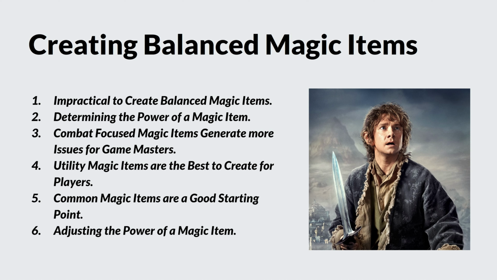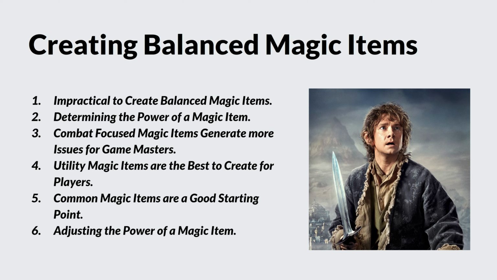Now, magic weapons, armor, and combat-focused items will generally generate the most issues for you, because they are often the first things that people will make, whether that's homebrew or custom. But they're not the most powerful. They're just the ones that you tend to wind up coming across because you build them first. So this is not a wise starting point for a game master or a dungeon master. It's better not to start with those. Your players want you to start there, but that's probably where you don't want to start.